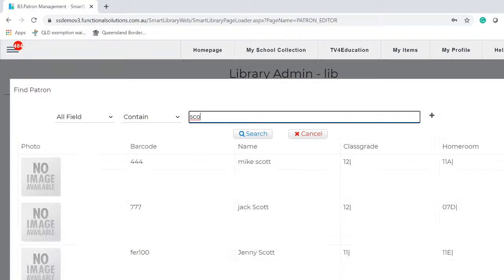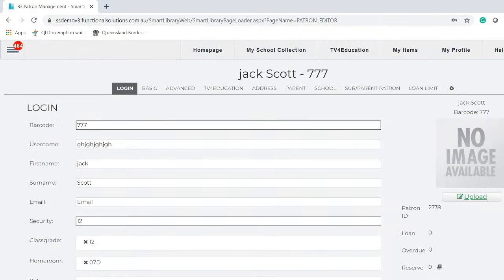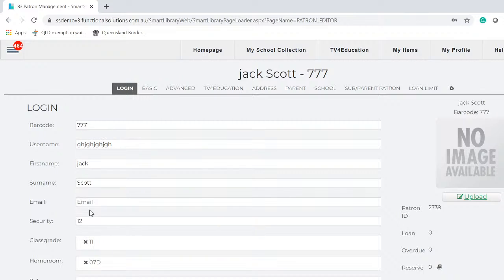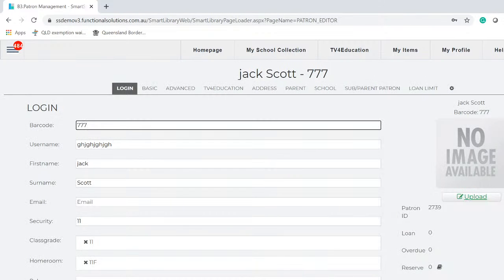You don't even have to type the whole word in, and all the Scotts will come up, and you go, Jack Scott, that's the one I want. And he's not in year 12, unfortunately. That's wrong. He's actually year 11. And he's not in the 7Ds. He's in the 11. So let's go and find the 11. He's in 11F. And then you just go save. And that's how you do it.